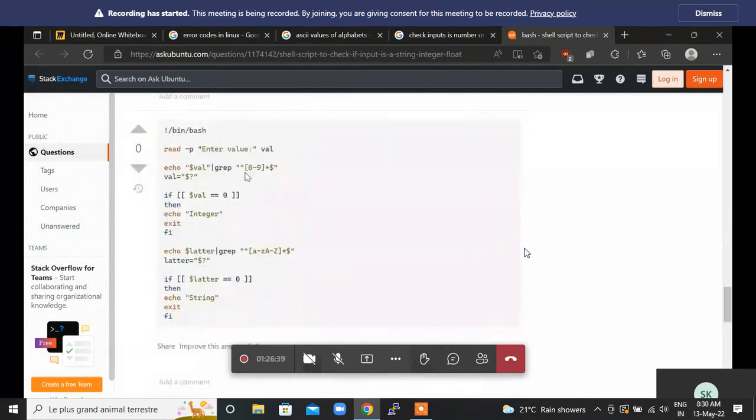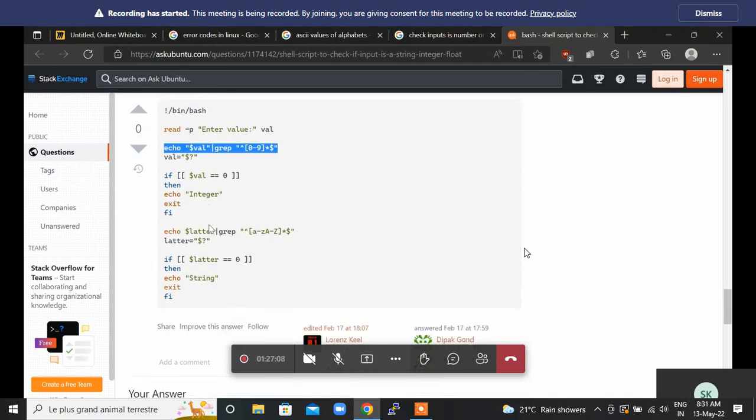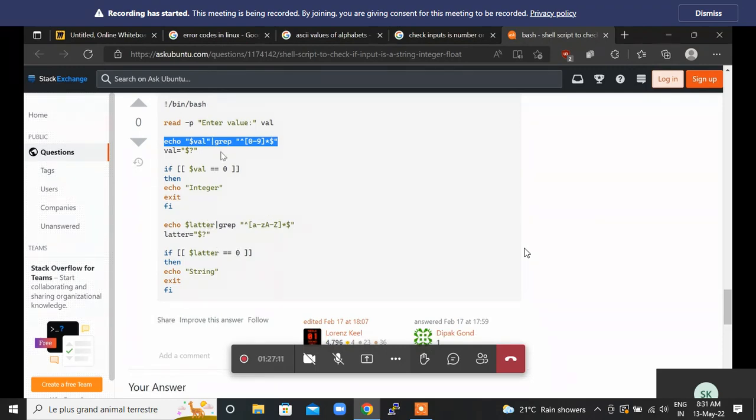for this command to work perfectly, I think you need to use all this, but still it was working. But this is the exact syntax that you need to use to check whether it is an integer value. After that you can check $?, and if the $? is equal to 0, then it's an integer. If the $? is not equal to 0, but if it is alphanumeric also, it won't work, right? It will start with a number because the caret is starting. So this is only for integer. This is only for strings. If you add one more 0 to 9, then it would become an alphanumeric value.